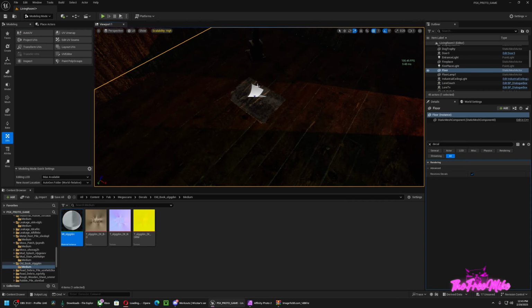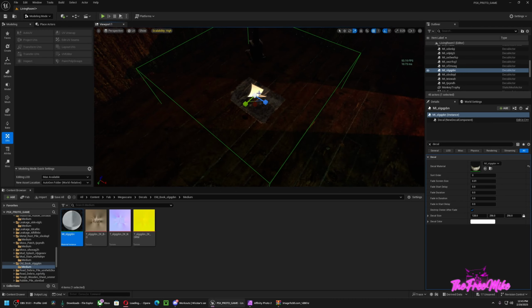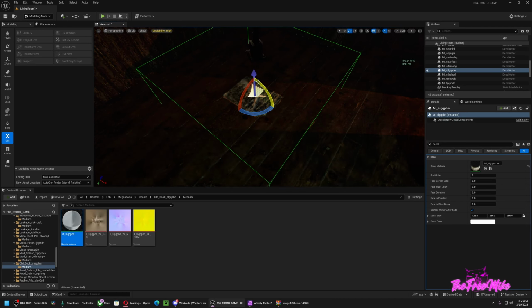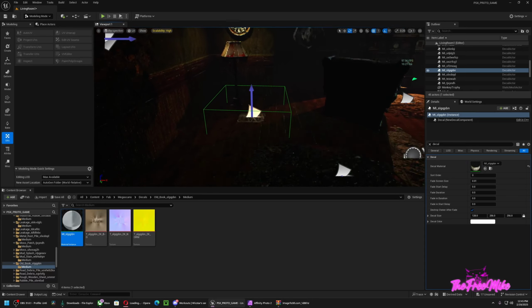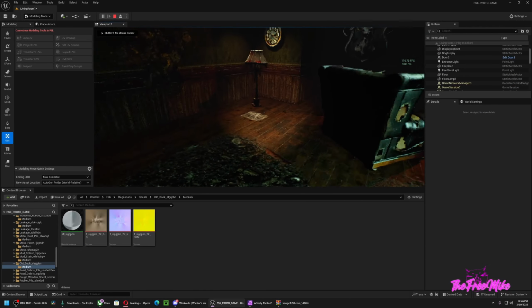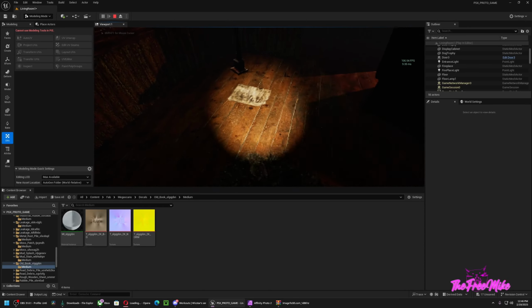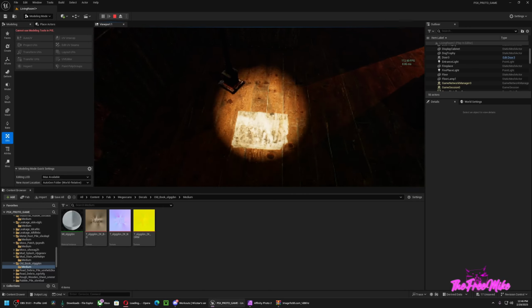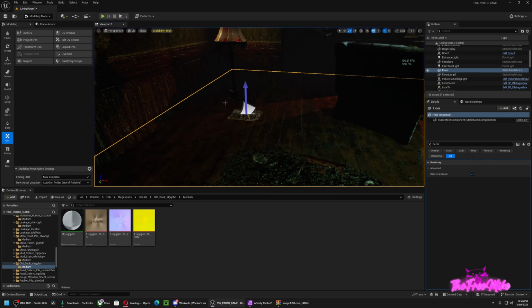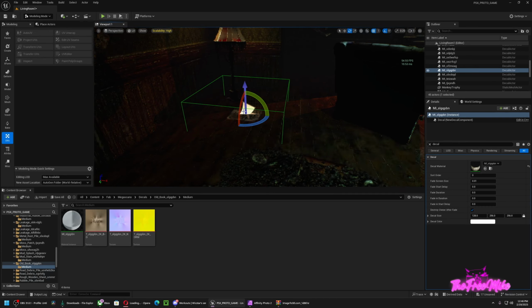It's also on the wrong side again. Okay, yeah, I can see maybe what it is. Does it look like a book? I don't know. Not convinced yet.